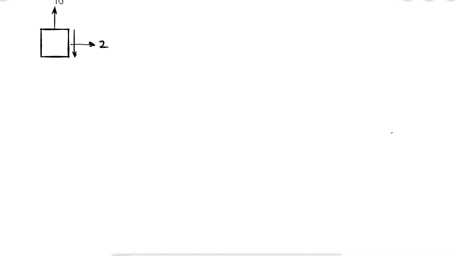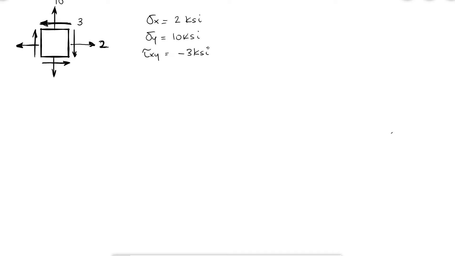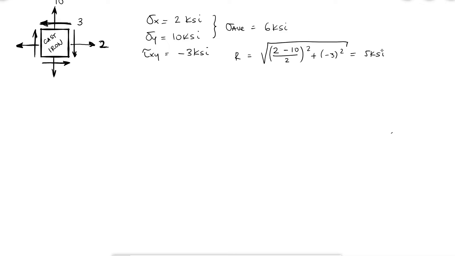Let's take a look at another example. Remember that I'm only showing enough vectors to understand the stress element, but don't forget that there are reaction stresses on the opposite side of the stress element. In this case, I have two positive normal stresses and a negative shearing stress, and we will keep using the same cast iron material. I know that the average of these stresses is 6 and that the radius for my Mohr circle yields 5 ksi. My lowest principal stress would be 6 minus 5 and the largest principal stress would be 6 plus 5. Since the two principal stresses are positive, the failure criterion that I use will not make a difference because my principal stress state is found in quadrant 1.